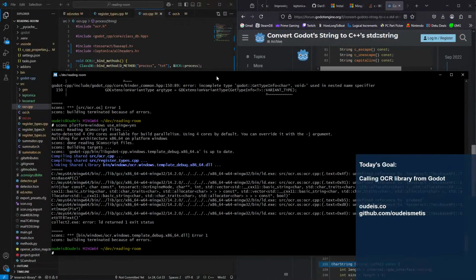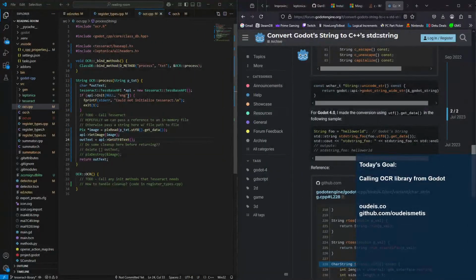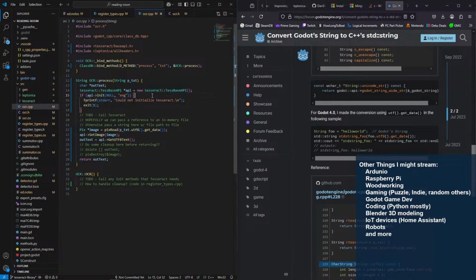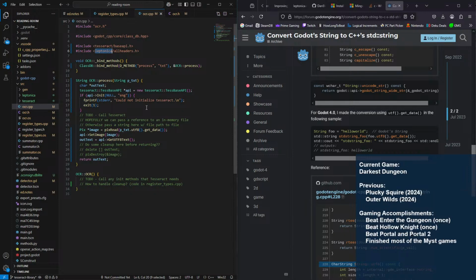And then on the C++ side, I'm able to get into this process method, and I'm actually just hitting errors with Tesseract. So the library's there, it's calling the library, it's hitting methods internally, and it's failing. I think the issue before was Leptonica, which is a library that Tesseract uses as part of its OCR work. But now I'm getting a new error, and I think it's because of how I brought in Tesseract. So I think I just need to.